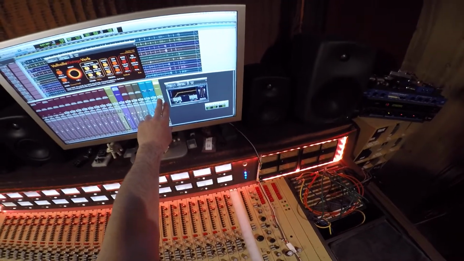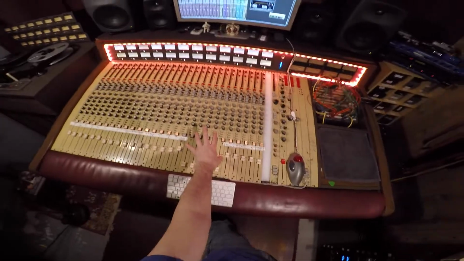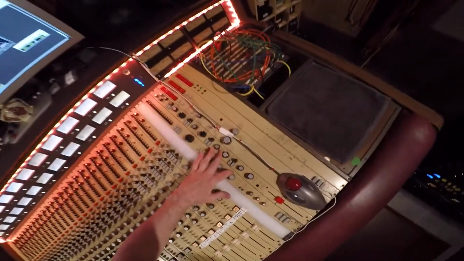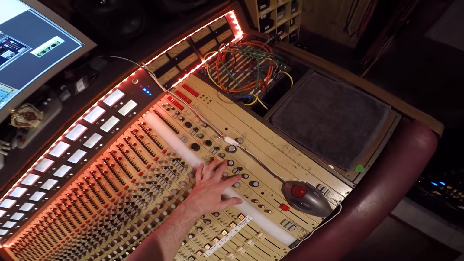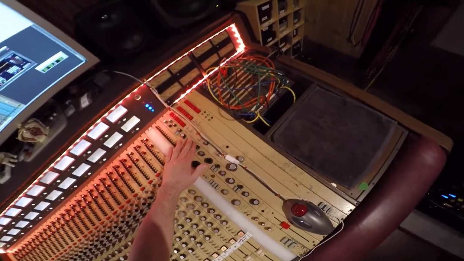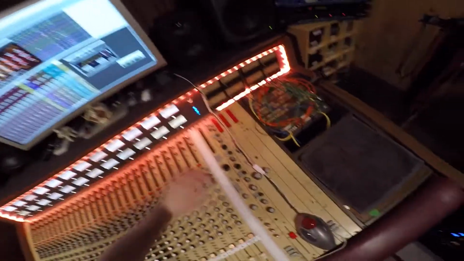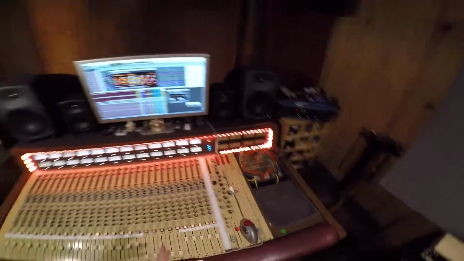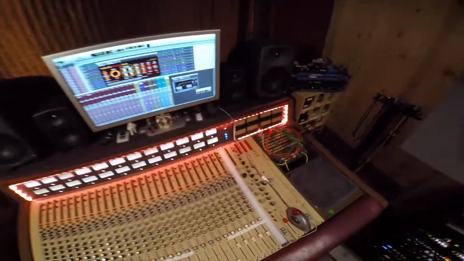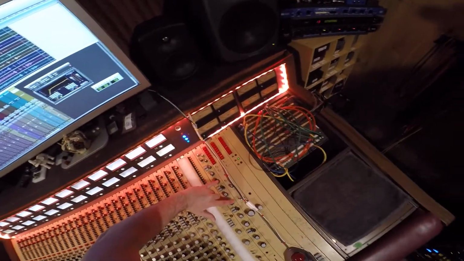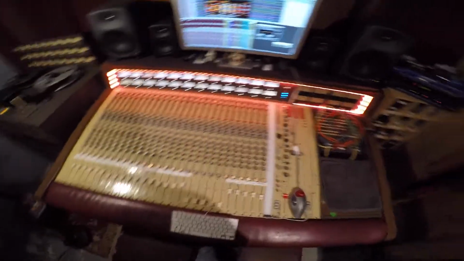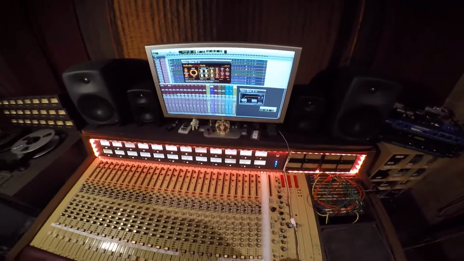My outputs of the Burls 27 and 28, I'm not returning it to channels to where I could play with it during the mix so much. I'm returning it to my echo 3 and 4 on my board. I have four echo returns, 1, 2, 3, 4, and those tracks are being returned to 3 and 4. Sometimes I do reverbs and other stuff for vocals, delays in the box, and I'll return those to 1 and 2. And you just patch them in however you want it. Whatever you want to return to it, you can. That's the great thing about having a board. So that is what I'm doing with the guitars there.